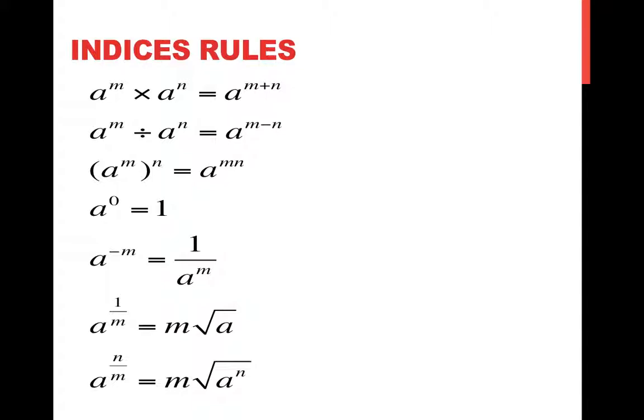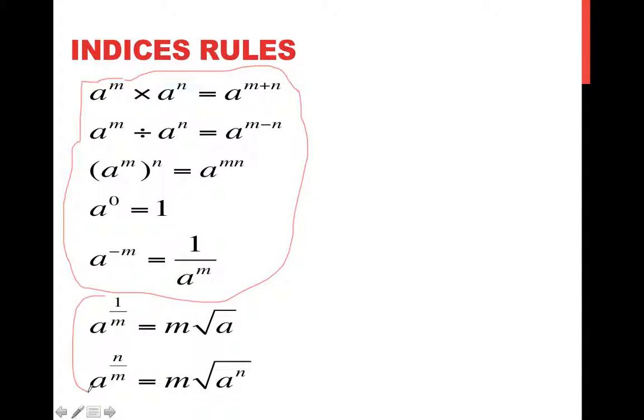Right, and then last but not least, n over m. This is how I remember it as man. So m over n, and this is basically telling us root. So we have the n-th root of the number, raised to the power of m. I'd say these rules are quite straightforward and quite simple. You should get these. These I can understand are a bit more challenging, but with practice you should get these. So let's move on to some examples.